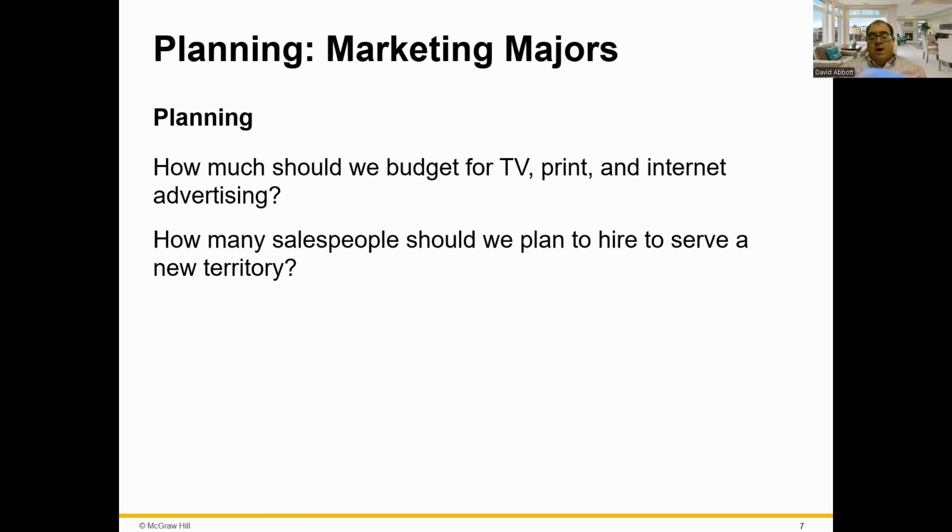So now we're going to look at what planning might look like based upon different college majors that you have, depending upon what your major field of study is. If you're a marketing major, you might be concerned, in the way of planning, with how much we should budget for TV, print, and internet advertising, and how many salespeople we would need to hire in order to serve a new territory.